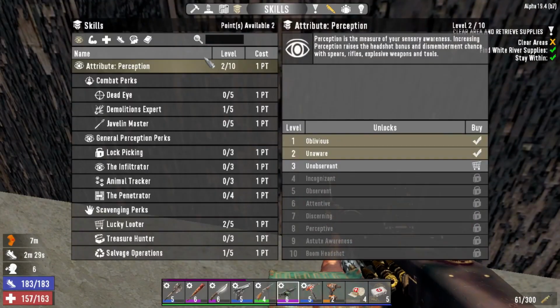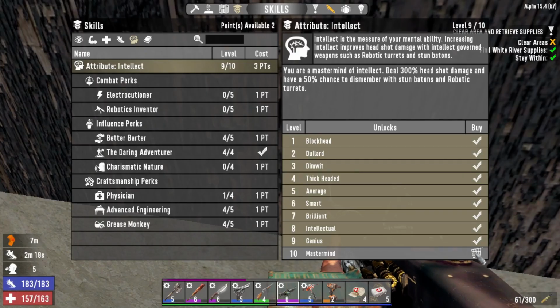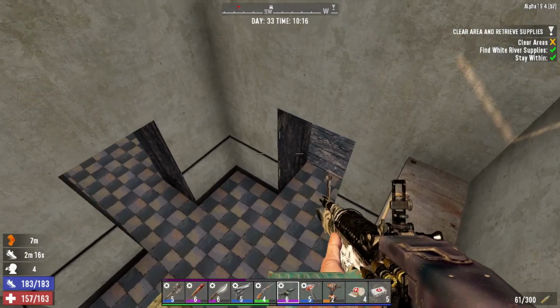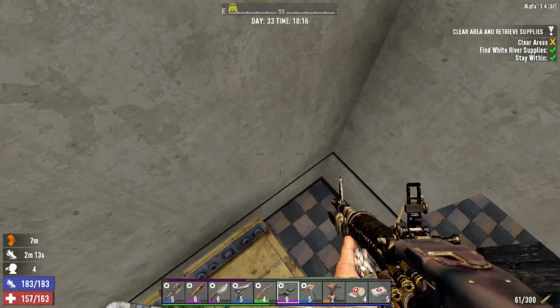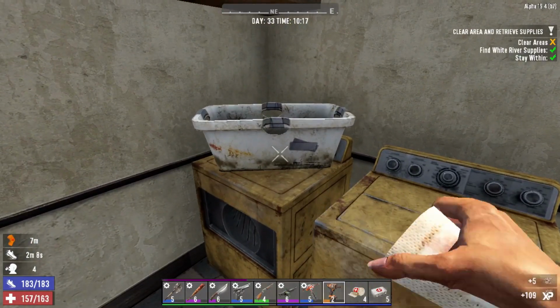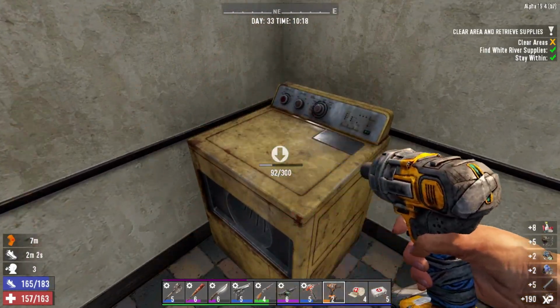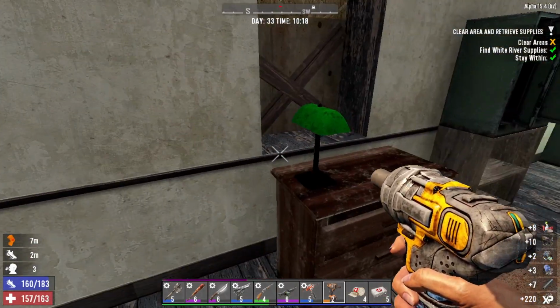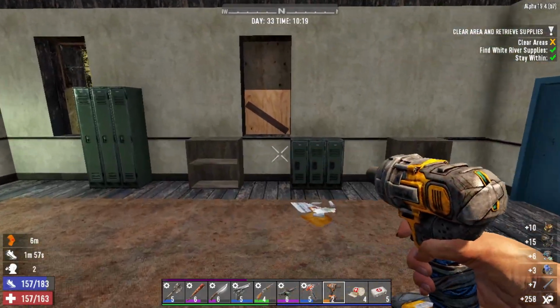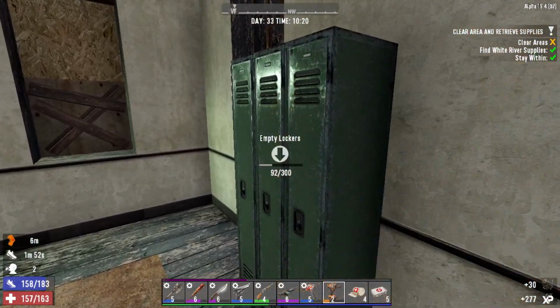You know what? What were we doing when we stopped? I think we were saving up skill points to go into intellect all the way. 3 points, yeah. We're not going to spend the points. Some cloth. Grab the mechanical components and scrap polymer. Ooh, is this brass? Yeah, it is brass. Nice. Can destroy the lockers for a little bit of lead or iron.